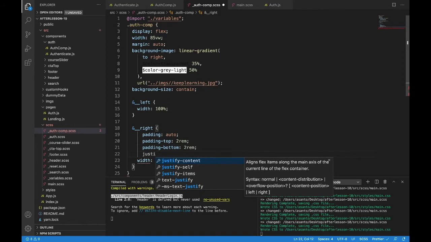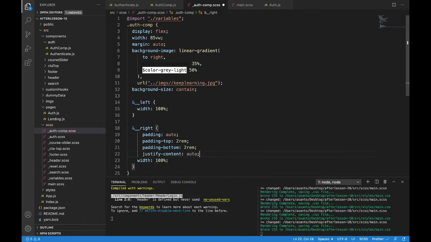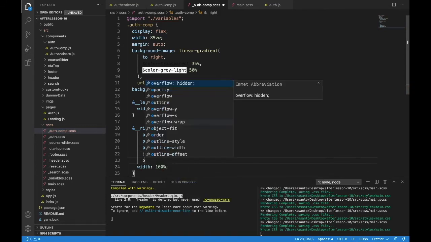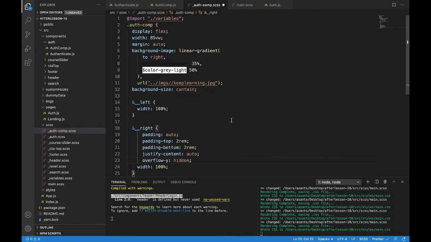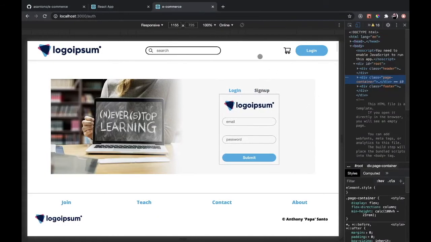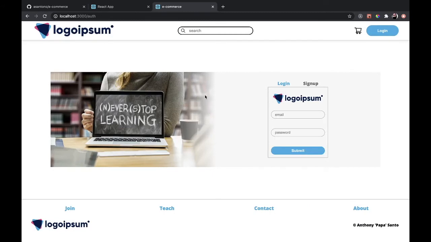Let's justify the content at auto. And let's keep the overflow Y hidden. So we don't want this ever getting out of the top or the bottom of its container. That would look pretty poor. But here's what we have now. So even just doing that, making it a little taller, now we won't have the line in the middle like I showed you before, because this is actually coming a little bit higher than it was before, meaning the picture widens and so on.